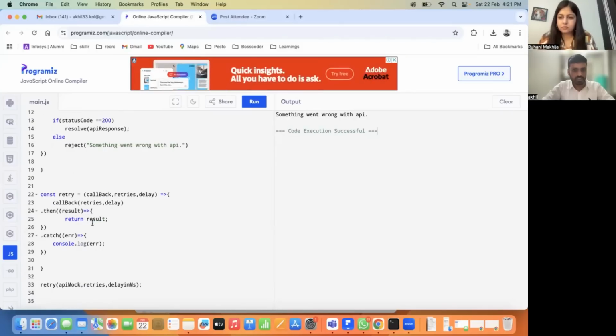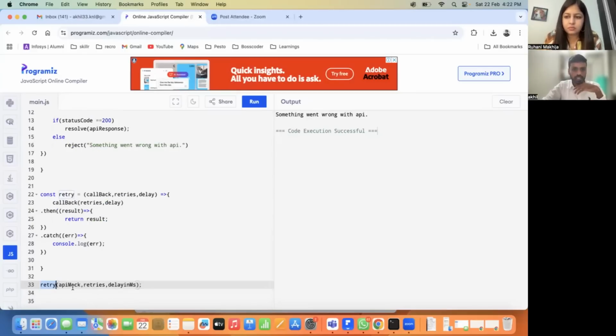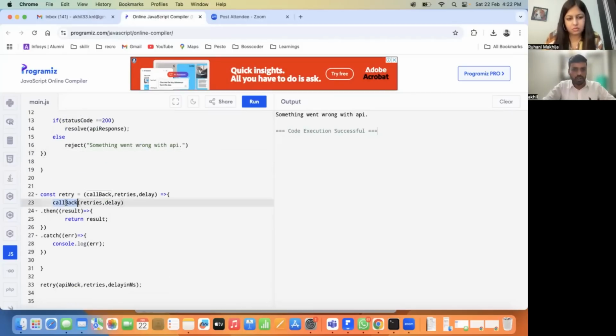Then of result. So what I'm thinking is that I just call the retry method. Now this retry method is taking this API mock which we have written. Now this function is just returning a new promise. Now what I call this callback function here, it will either give me a success or a catch block.